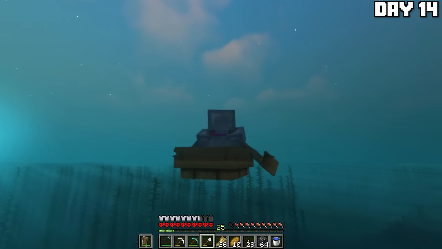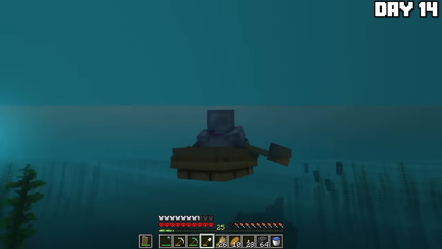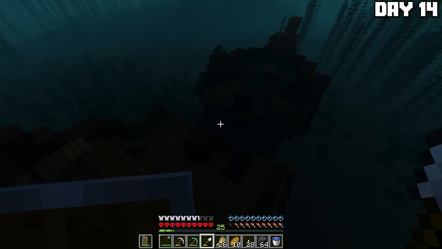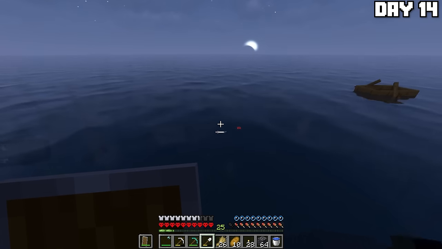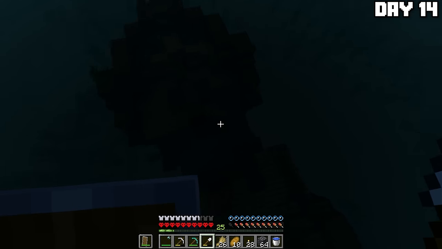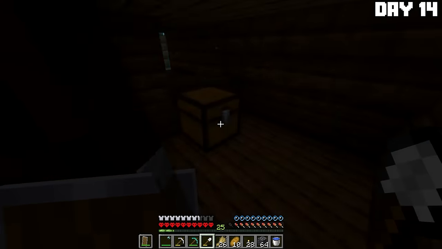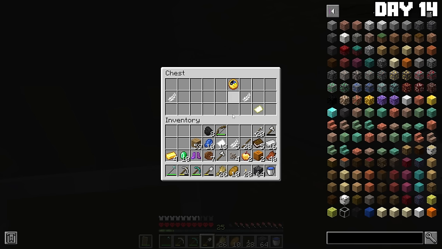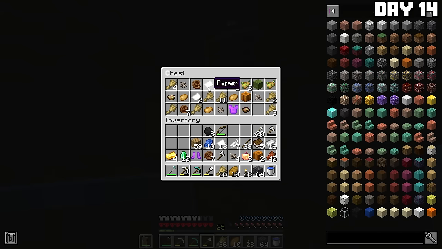Is that another ship I see? It is. Oh, this one's in good condition too. Hello, I have arrived. Wait, can't those structures as well have paper like the ruins? If I'm not mistaken, I probably am, but I think they can have paper. Ooh, beautiful. A buried treasure map. I can come back for that if I want it. I'm not really too fussed.